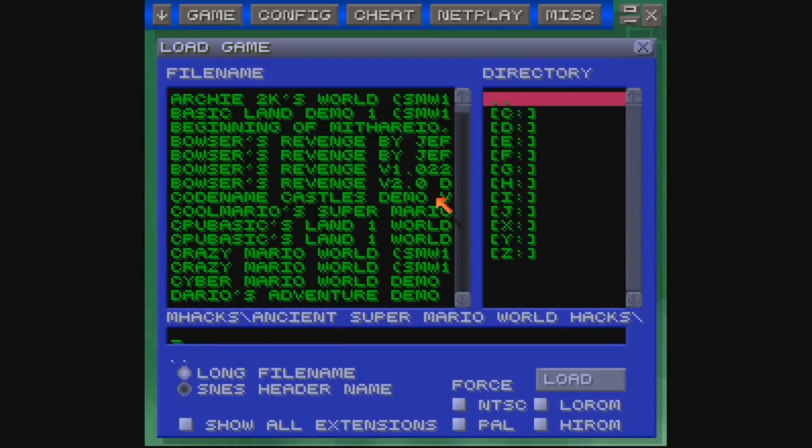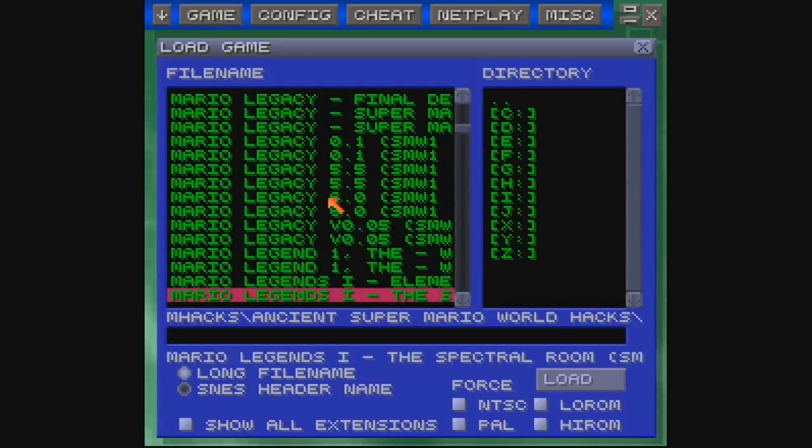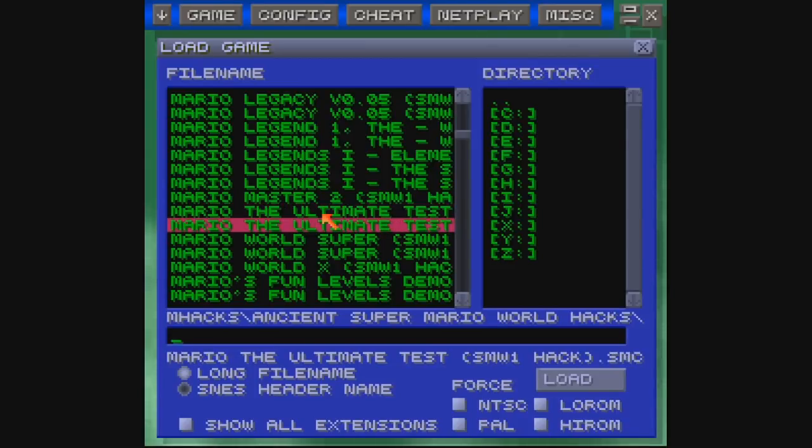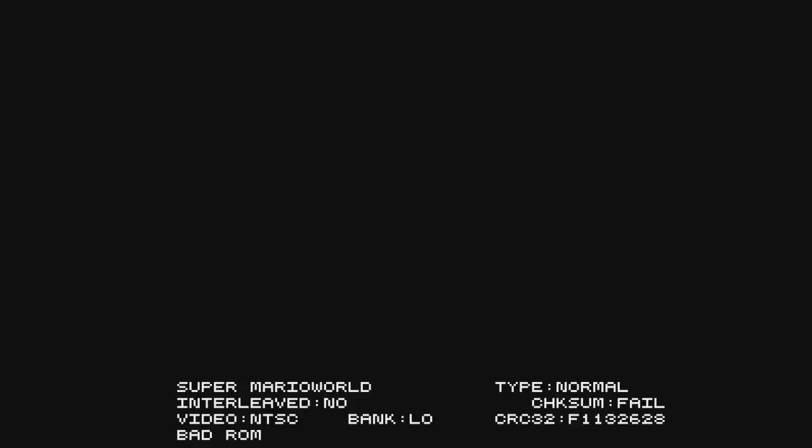And instead of choosing one at random, I've decided to let Higsby choose a hack in this list. All right, today we are playing Mario, the Ultimate Test. Oh, gosh. Oh, there's more than one version. Which one am I playing? Well, the top one's like B1, and then the bottom one is just no kind of subtitle, so I guess we're going with B1. Let's do this. It's a bad ROM.